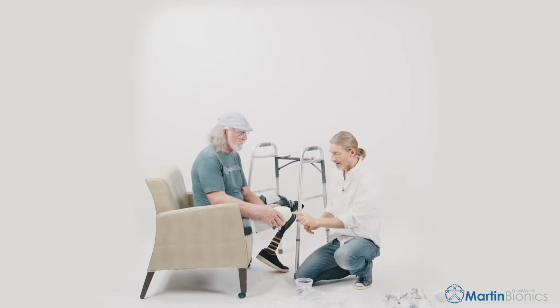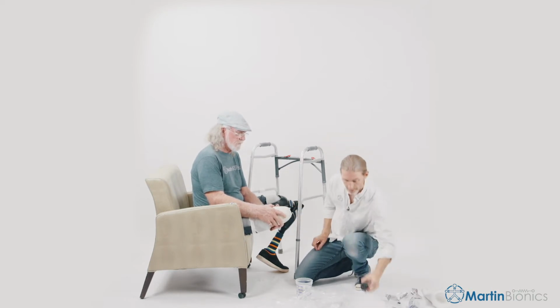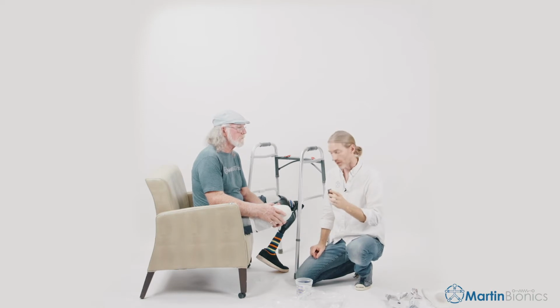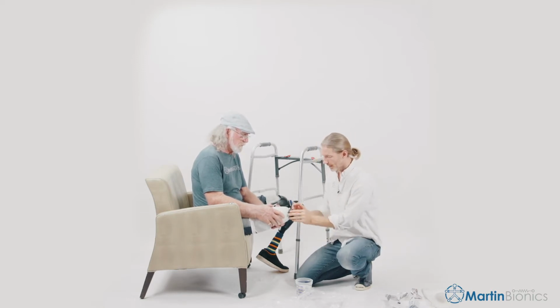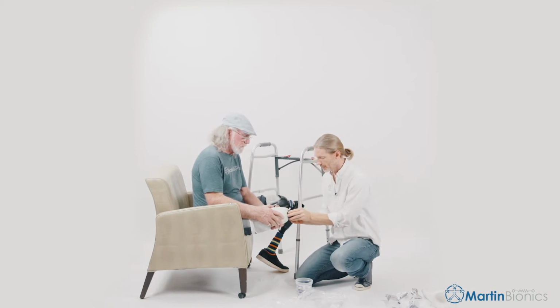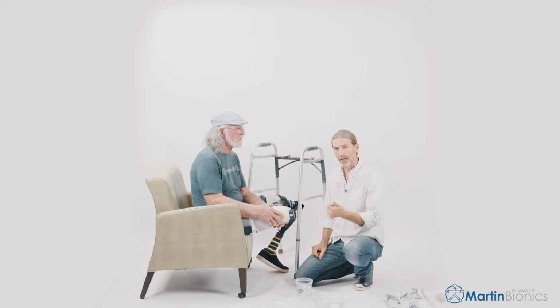Okay, so I've added my pin onto the end of the liner, and we've got our cast still on. If we're going to incorporate a pin lock, I'm going to add the pin lock over this initial check socket. Get that popped into place here. Okay. Now, you can use any form of suspension, a sealed inliner.